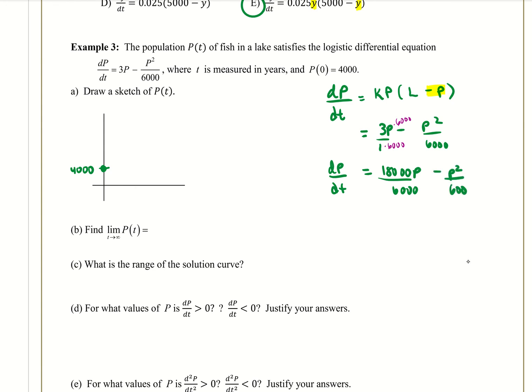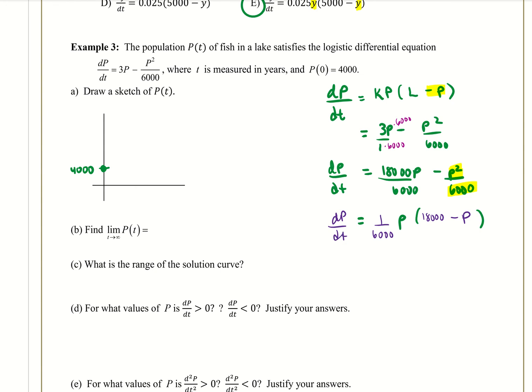Now what I'd like is to use a little bit of creative factoring here. First of all, I want p to be factored out, and that would allow this to go down to just p to the power of 1. But I also do not want this denominator, so I'm also going to factor out this denominator of 6,000. Like that. So what would that leave me with? That would leave me with my numerator of 18,000 minus p, having factored out the variable p. And this is going to allow me to graph it.